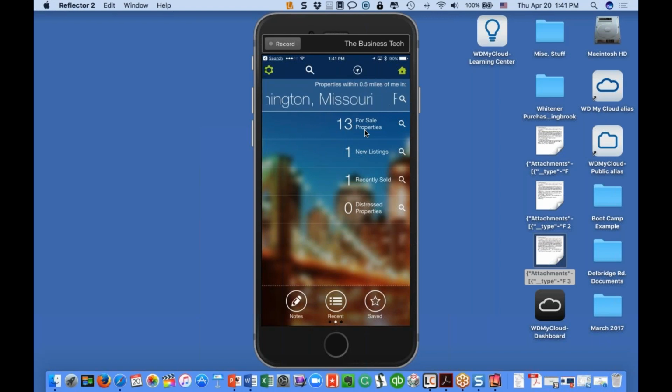And who knows, just like I did with my little folks that came through my open house, you might not only sell them another property, but you could possibly list their property if it's in the same town as yours. And if it's not, guess what? You can send a referral, right? So it's a great tool.